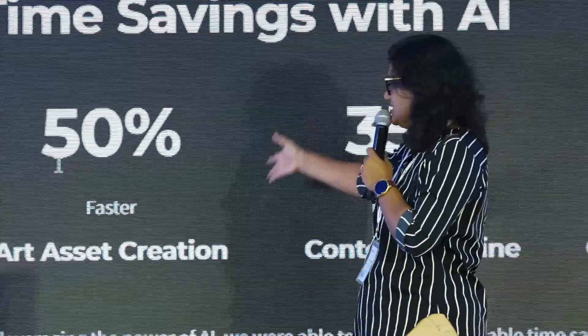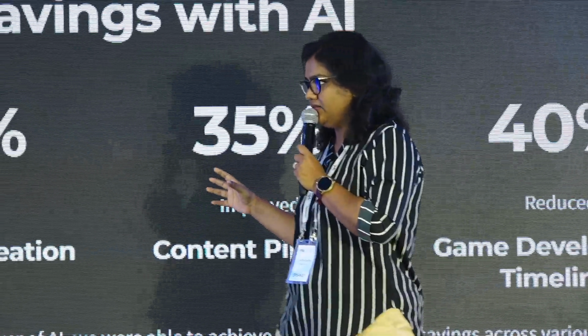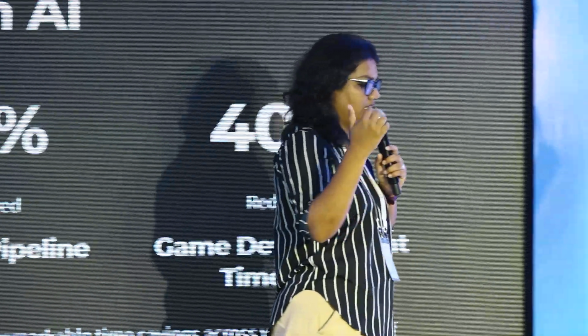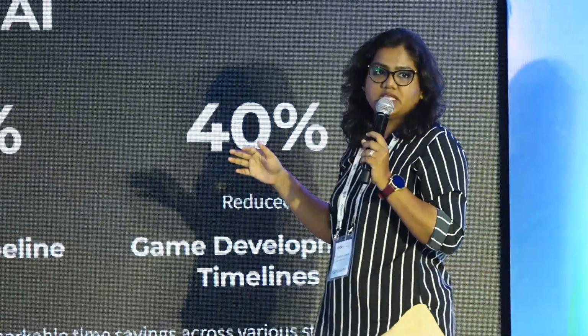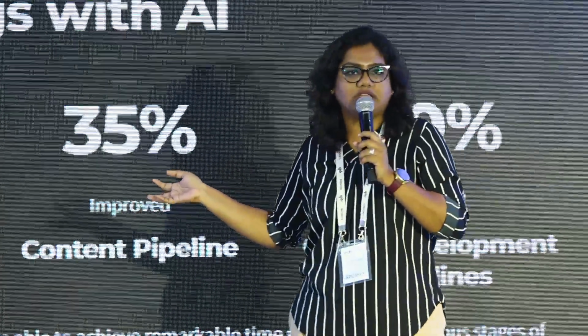So it saved 50% of the art asset creation in the production cycle. It saved 35% of the content pipeline. Why I'm saying 35% is that AI generates all the content, but AI is unpredictable. So factual information needs to be looked out for. Every piece of content needs to be checked for whether it's right, whether it suits the values you wanted, whether it positions the product correctly to the people, and whether it communicates the decisions we wanted to land to our audience. All of that review process took us time.